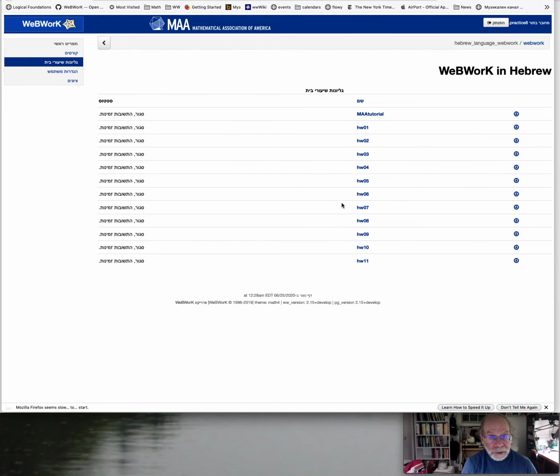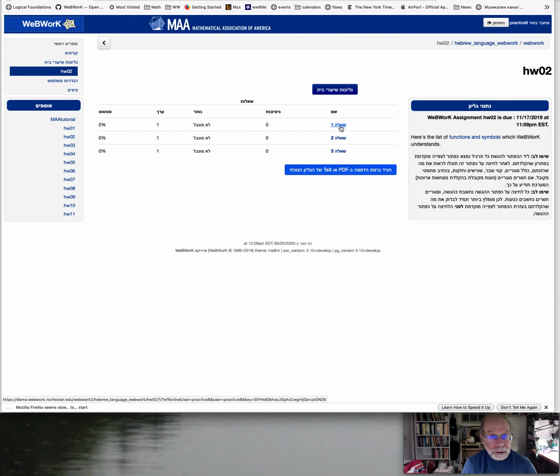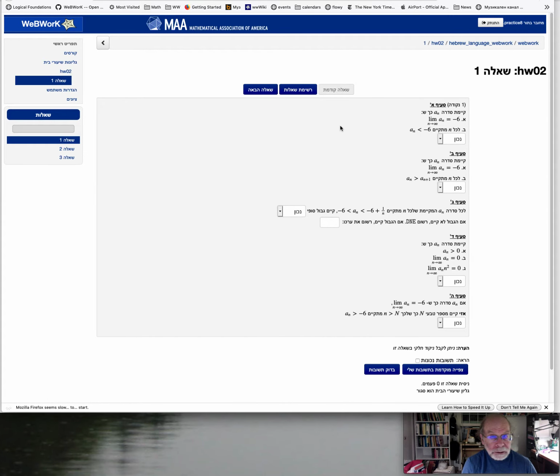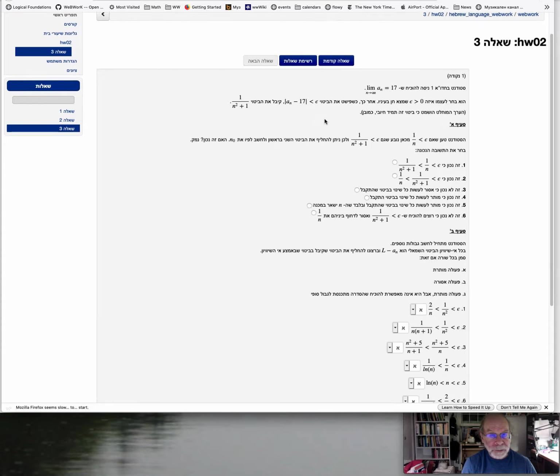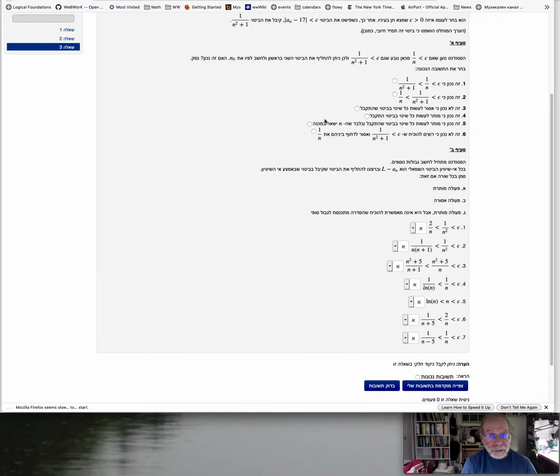Let's take a look at the problems themselves. All of these are automatic translations from the dictionary. The text here is translated by hand, although probably the code is the same as the English version. Many of these were written separately. Nathan wrote a lot of problems himself, but some of them probably started as the basis of the English version.